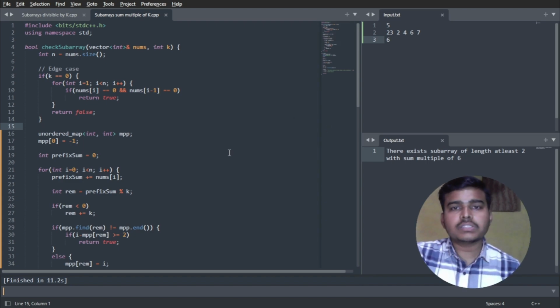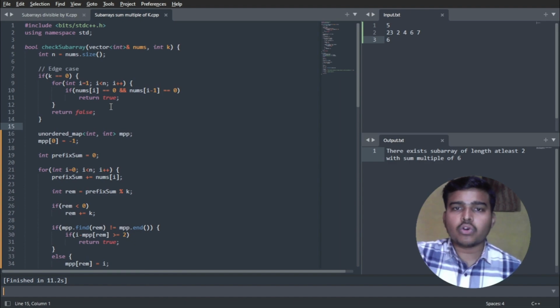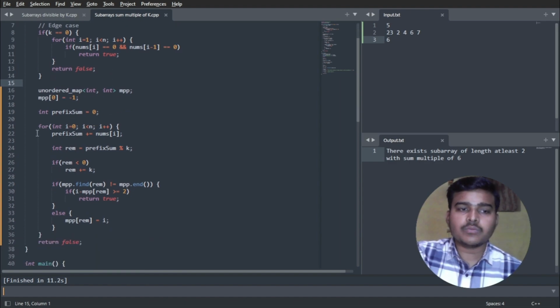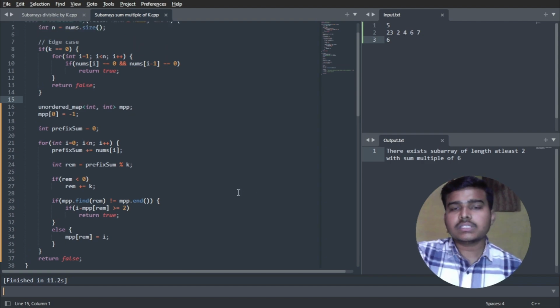Okay, so now let's check the time complexity and space complexity. In this, we can see one loop is running in the case where the k value is 0. In that case, it will check the complete array, so O of n. And if that is not the case, then again, the same as in the previous problems, one loop is running for every value. This unordered map takes constant operations for insertion and search, so the time complexity is going to be O of n. In the case of space complexity, it will also be O of n in the worst case scenario. Okay, this is all about this problem.